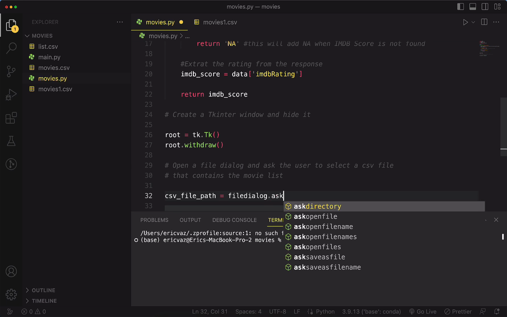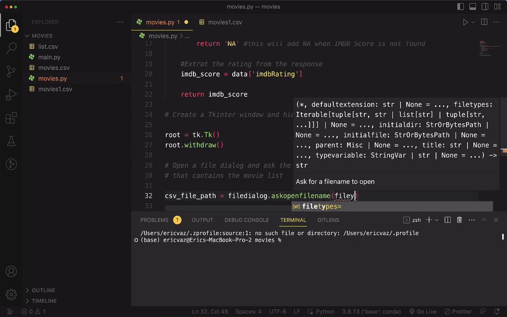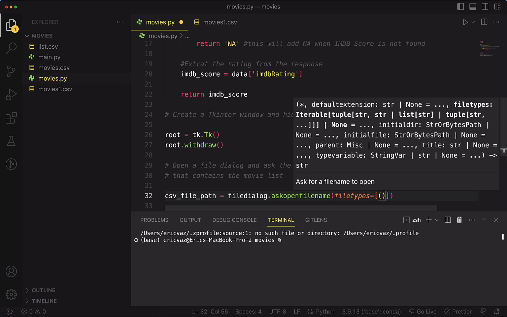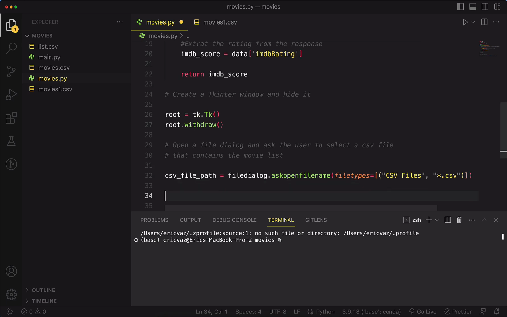So we're going to do CSV file path equal to file dialog, and we're going to ask to open a file name, and we call it file types equal to CSV files, and we will be searching for all CSV files.